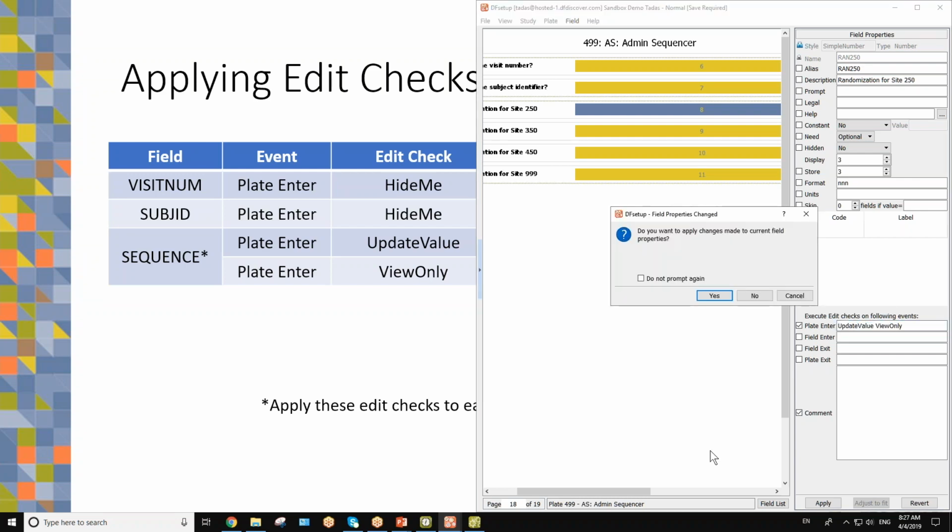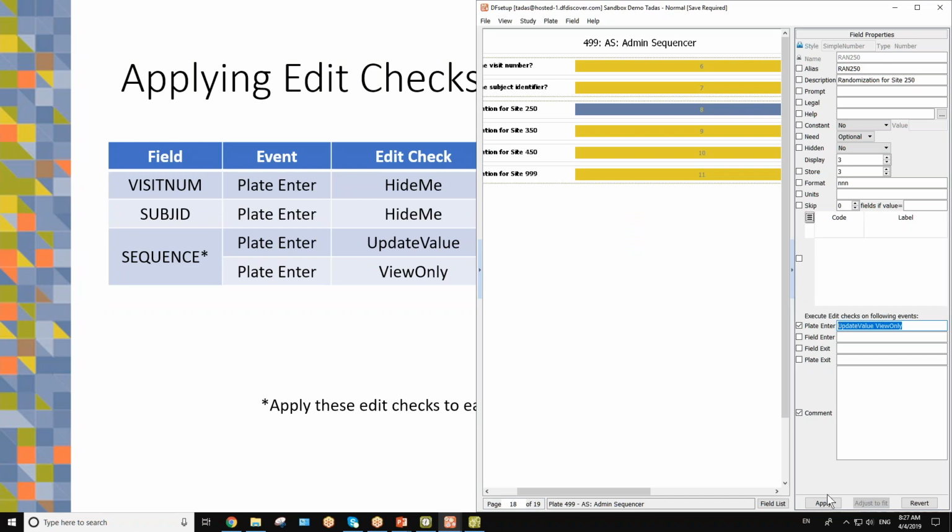So if someone like an administrator is on the form, they can see it, but they can't manipulate the data on it by accident. If you really need to alter the data for whatever reason as an admin, if something is misrandomized and it's okay for your protocol to undo the randomization, so if someone accidentally randomized something without actually injecting a participant with the treatment, then it's possible to just turn off edit checks for that field and then bypass that.